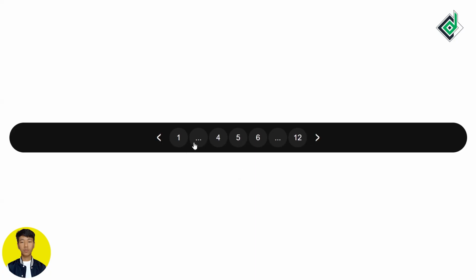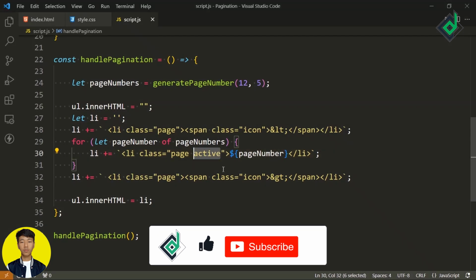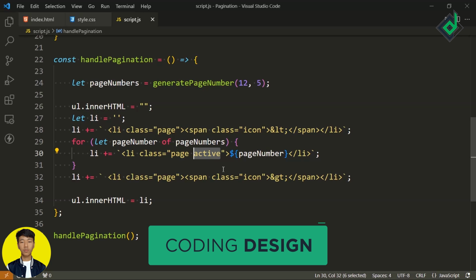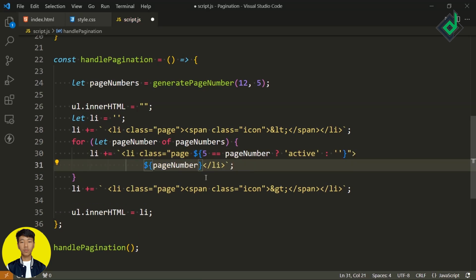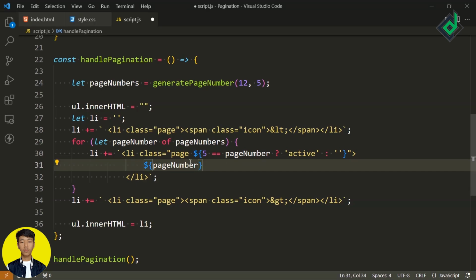So as you can see, for all list items we did give our class active, but this class must be dynamic as well, you know, when to add and when not to add. We need to decide that as well. For that, once again you can write there dollar curly bracket, and within that I'm just gonna use a ternary operator. So for that, let's give the condition right now that 5, that is the current page number, but later on again we'll make it dynamic. If that 5 is equal to page number, then we'll give the class active, otherwise we'll give the empty string. Okay, let's format this code. So I'm just breaking this code into new lines, and I'm just giving some space so that it would be easy to understand. Okay, in your browser, did you see that?